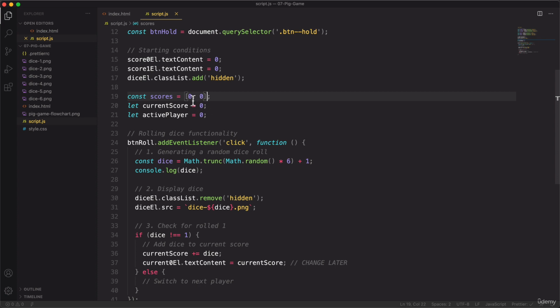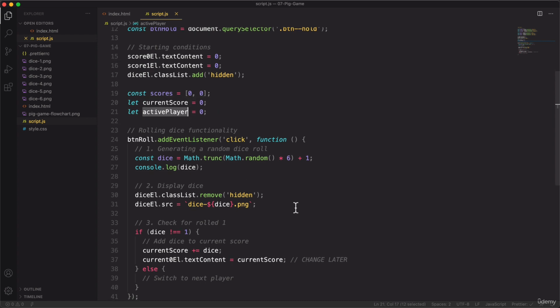And remember that the array is 0 based. And so the score of player number 1 will be here at position 0, and the score of player 2 will be at position 1. And so that's why it will be handy to have the active player variable here also set to 0 and 1. Okay, and we will see that in action actually in the next lecture where we will hold the scores.